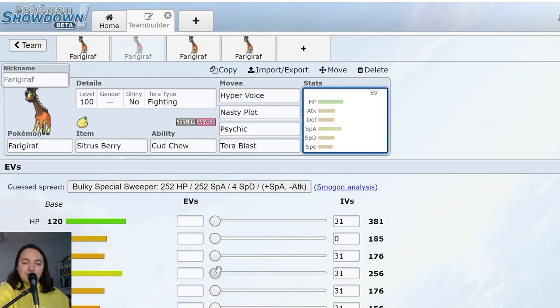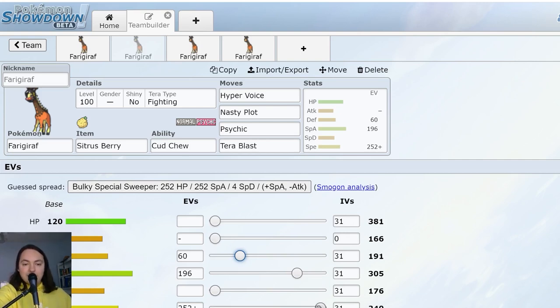Now, what kind of a spread are we going to run here? I would personally recommend something like 196 in Special Attack. You're going to be boosting it, and so having less investment is probably okay. And let's run a Timid nature and Full Speed and a little bit on the defensive side. This is going to allow us to really outspeed quite a few things that aren't running any speed investment. And at the same time, we're still going to be hitting like a truck.